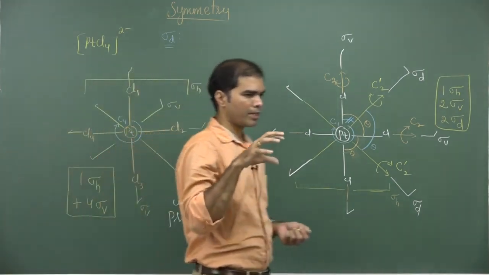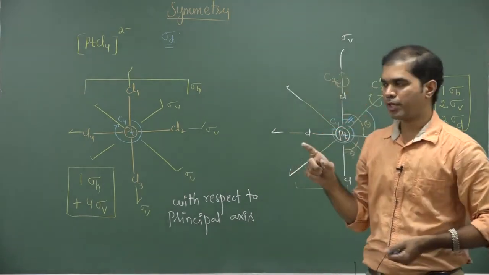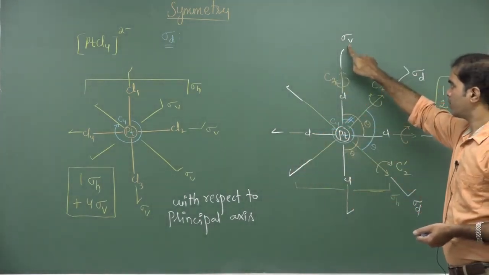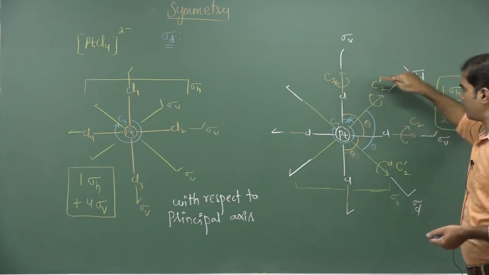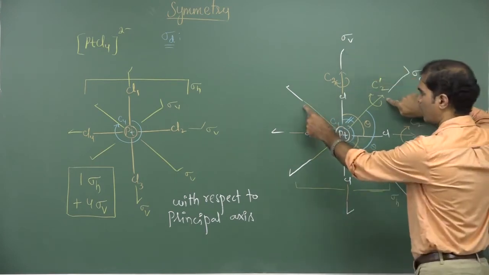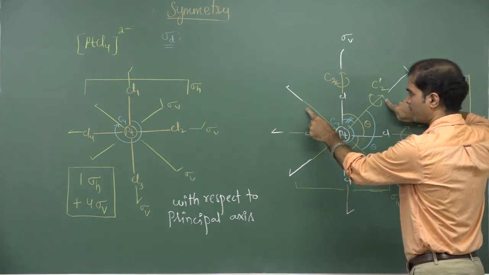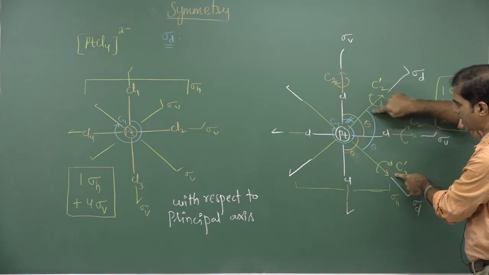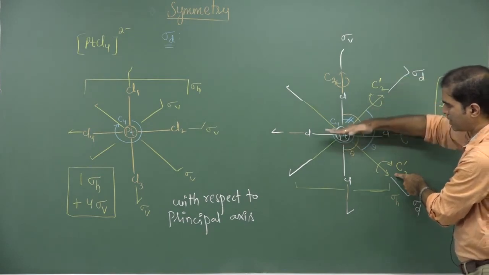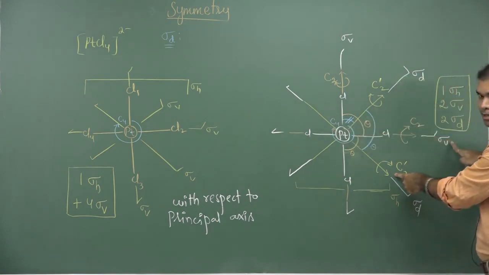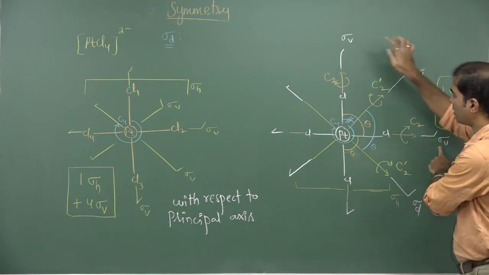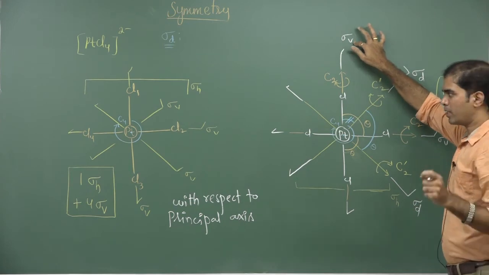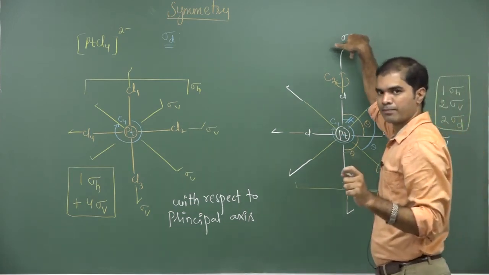Now if you stick very strongly to the definition of a dihedral plane, even this you should call a dihedral plane. Why should you call this a dihedral plane? Because this is a C2 prime, C2 prime, right, that is making some angle, and any plane that bisects it should be called a dihedral plane. So this should be a dihedral plane, this should also be a dihedral plane, if at all we stick to the definition of a sigma d.